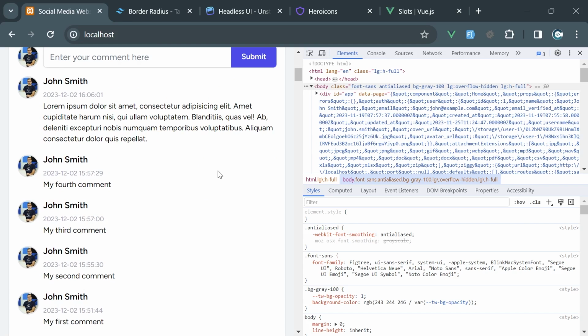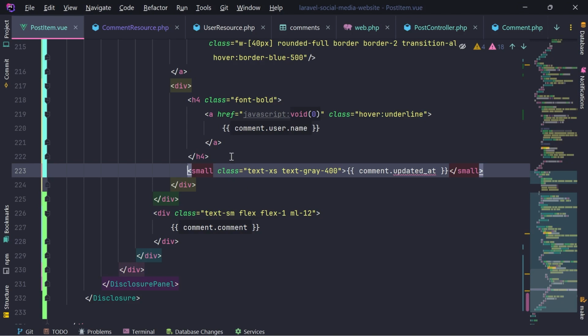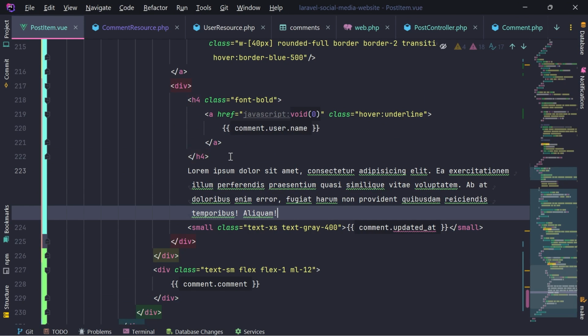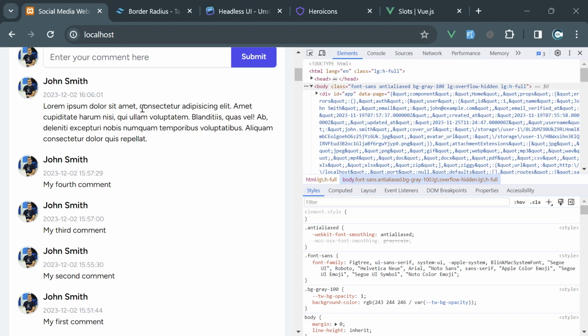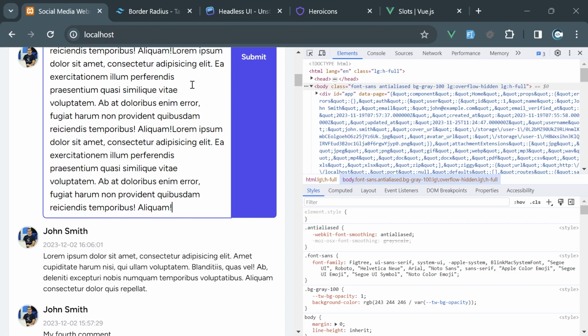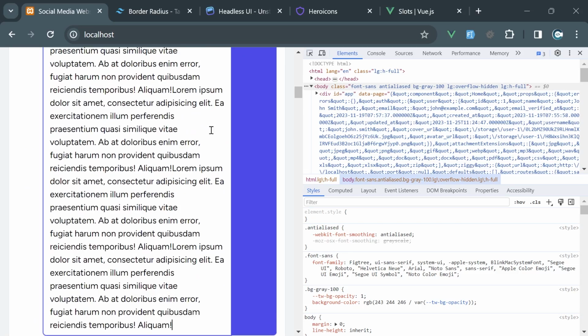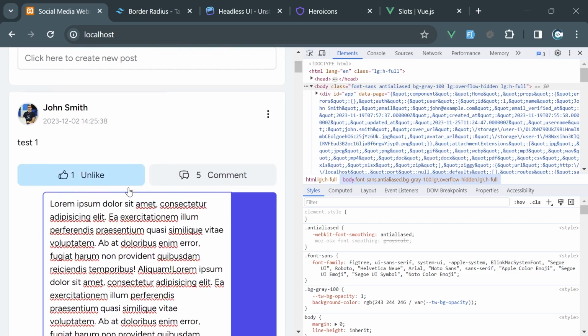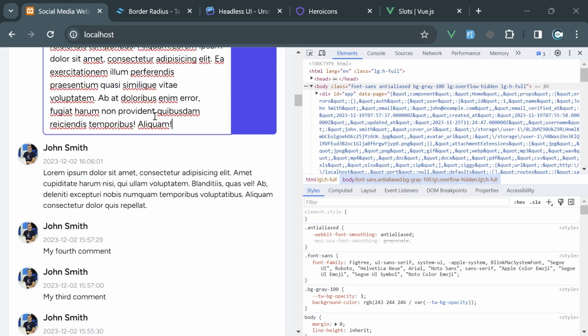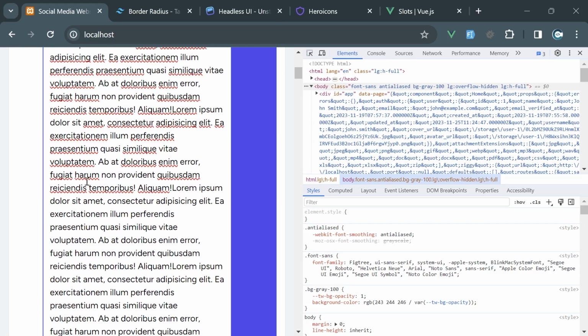Here we see all the comments. If there is a very, very large comment section, if, for example, I pasted this multiple times here, this doesn't look nice. Also, the text area increases a lot.